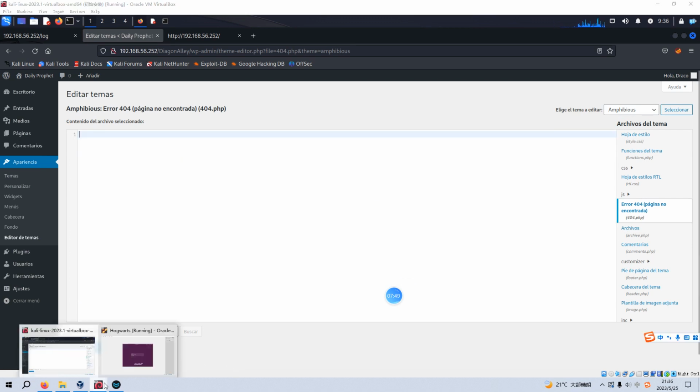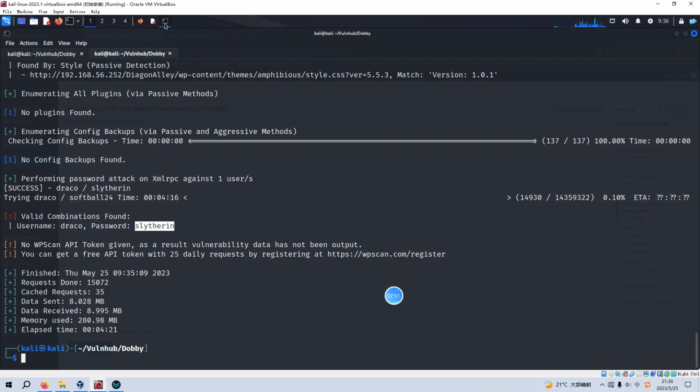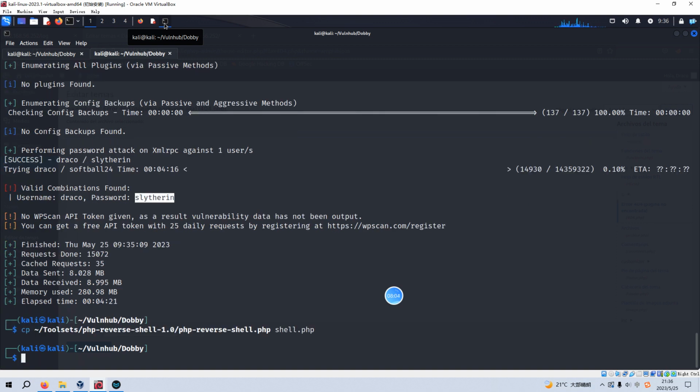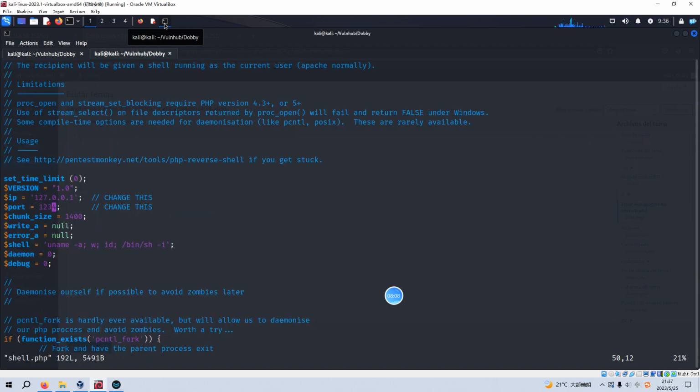And now we can go back to our shell, and we can copy the PHP reverse shell code from my toolsets directory. And also we need to do some modifications. We need to change the IP address to the Kali Linux.